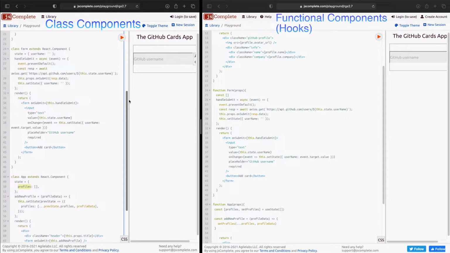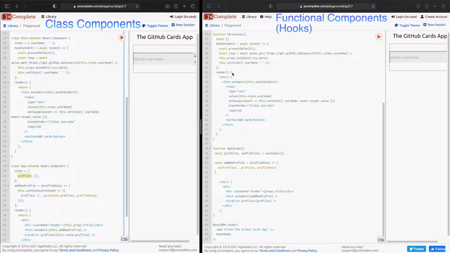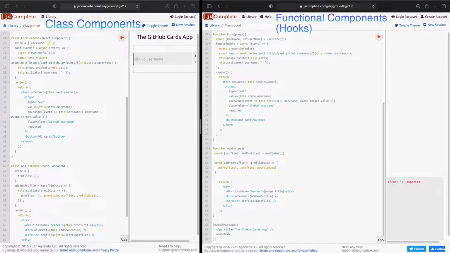Let me scroll up here so we can see form. I'm going to scroll down here so we can kind of have the same view on each side. So const, we are naming the variable on line 25 username, with the N being a capital. Okay, and then remember to change that, we're saying set, we're going to use setUsername. Okay, and that's going to be equal to something called useState, and we're setting username equal to what? It looks like we're setting it to an empty string for now. We're going to save that.